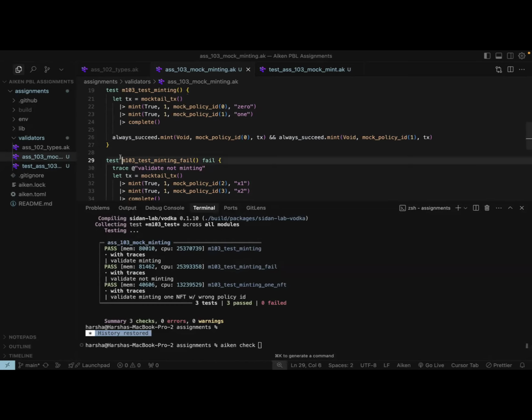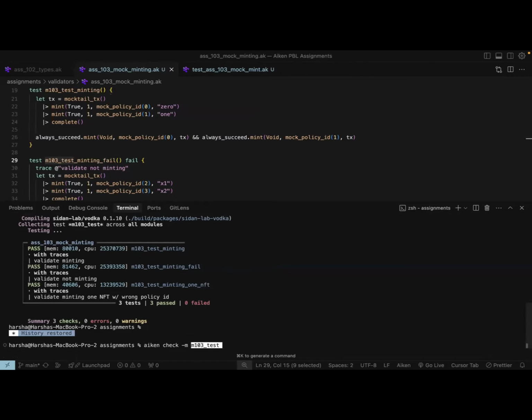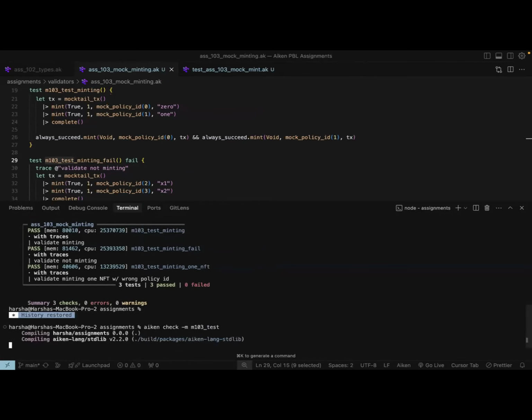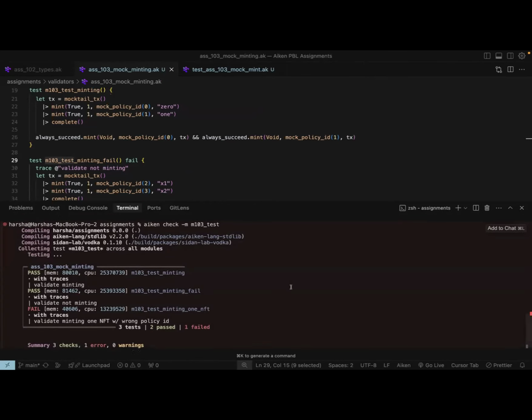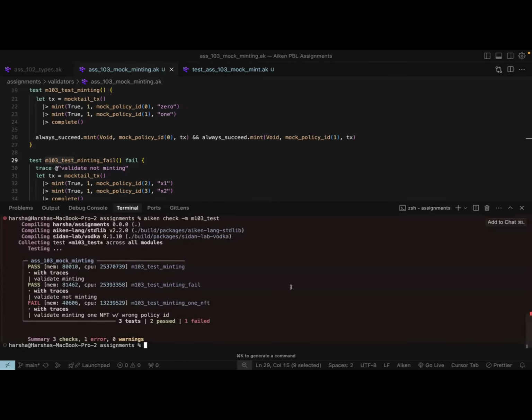So running the check, and then he's going to do -M to grab the right test, so it doesn't run all the tests. So that last one failed.